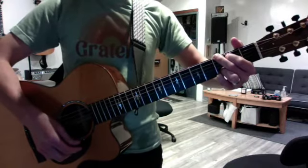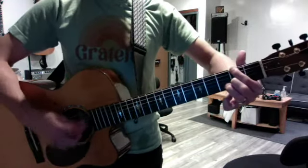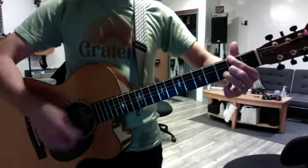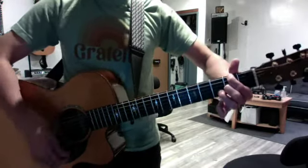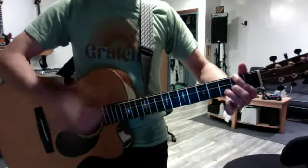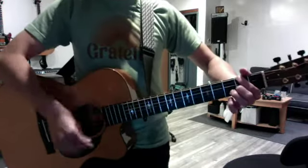So you leave your ring finger down, put your first finger on the low E, and you tuck your second finger way down to the G string. Then you can leave the pinky out, and the first string gets muted. That takes you to E minor, and then when you go back to D over F sharp, just spread these out and add the ring finger back. So you want to just try getting really comfortable using that to walk up or down from G and E.